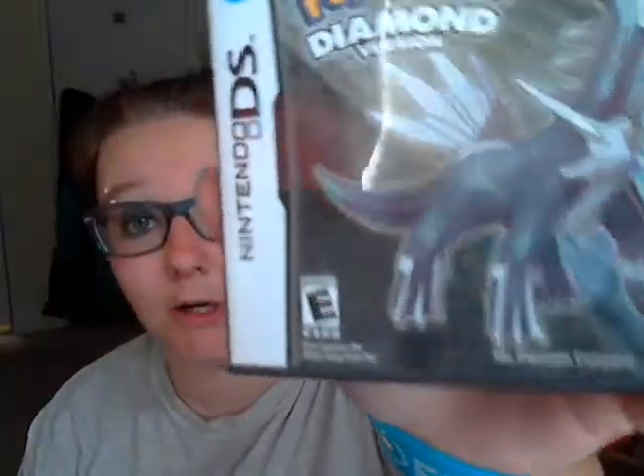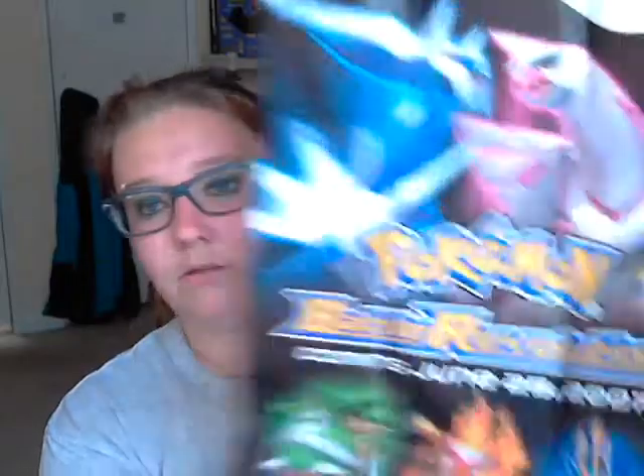Pokemon Diamond Version — I don't think you can see it, but it's glittery and stuff. Booklet, no game. Let me see if this has Nintendo codes for you. Oh, it has a little collectible poster — look at that cool little collectible poster! I still have my Pokemon Crystal and Pokemon Red and Silver for my Game Boy Advance. Back in the day, middle school for me I think. Level 100 Charizard — beat that. No Nintendo Points.